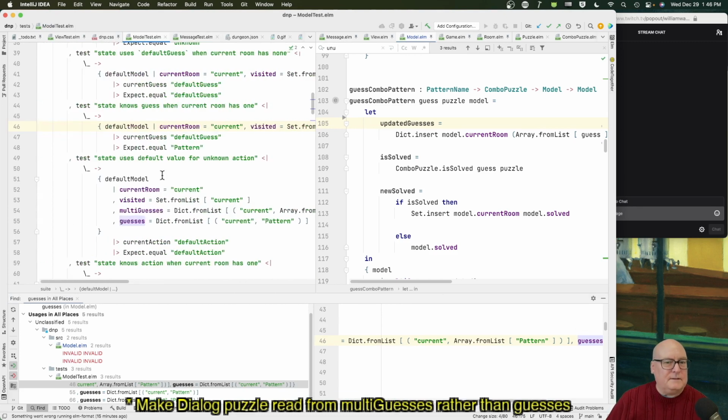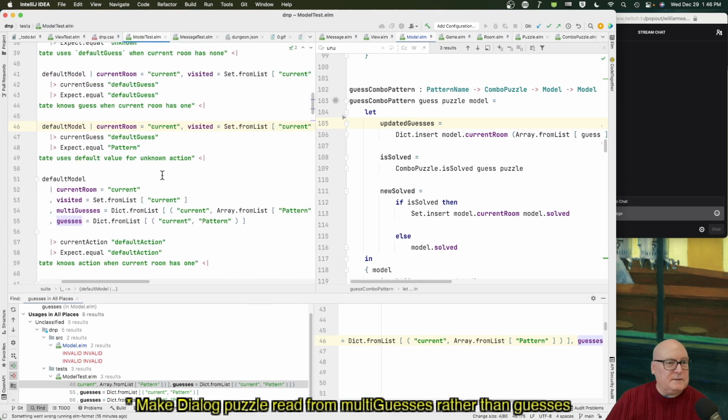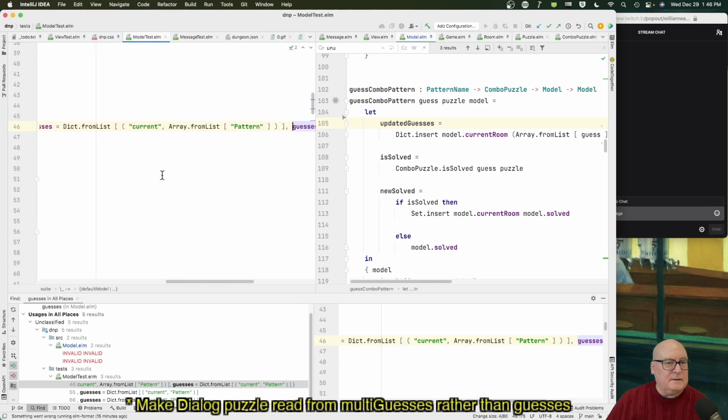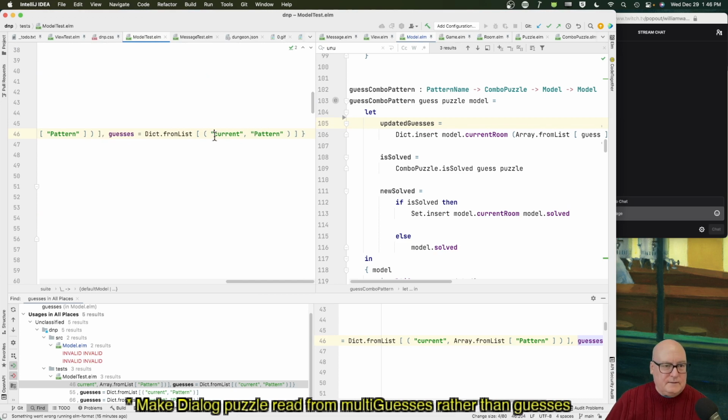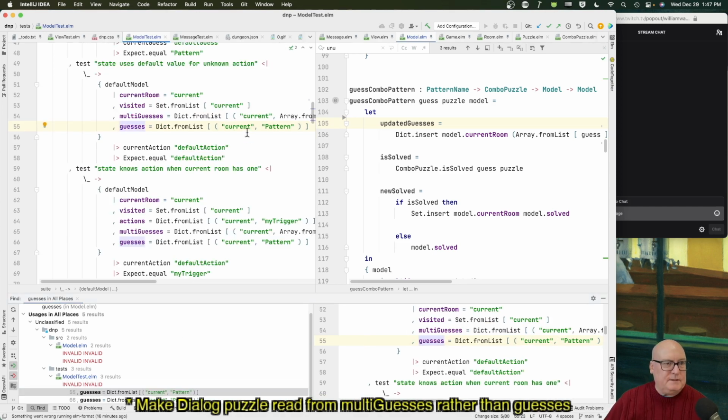Model test 46. Multi-guesses. I don't believe we need this one. Okay, let's do this again. Grow. Okay. It's in the multi-guesses. This should be the same thing in the multi-guesses.